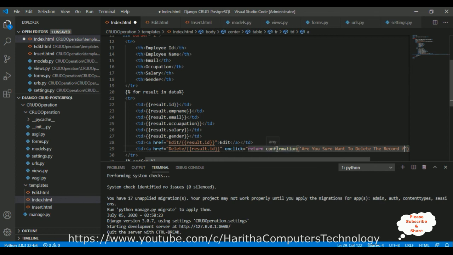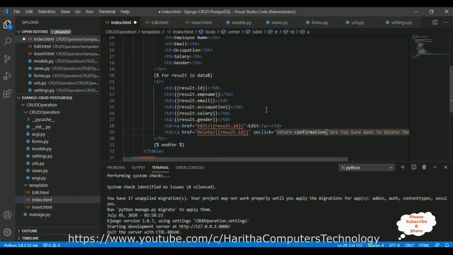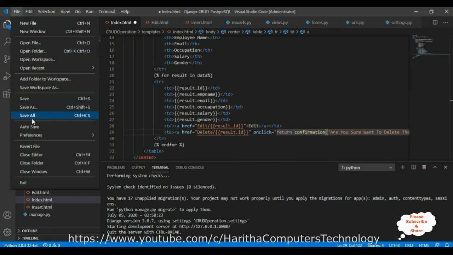This confirmation displays an alert message with OK or cancel buttons. If the user does not want to delete, they can cancel. If they want to proceed, click OK. It deletes the record. That's it. We have done the complete coding part. Let's save this file. Save all.